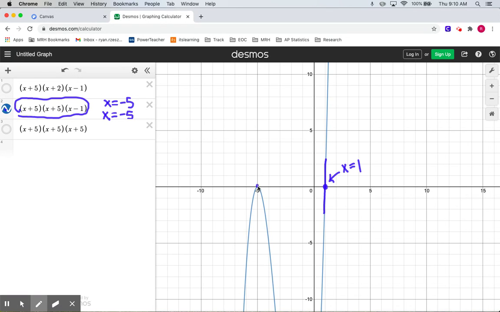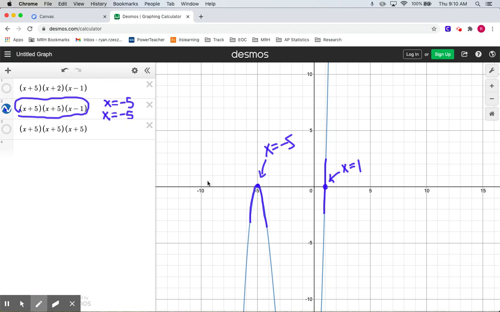But over here, at negative 5, the answer that repeats, what's going on now is my graph bounces off of that answer and makes almost like a little parabola within our graph. So repeated roots, if a root repeats twice, you'll see the picture bounce off of that x-intercept like this, instead of slice through it like this.